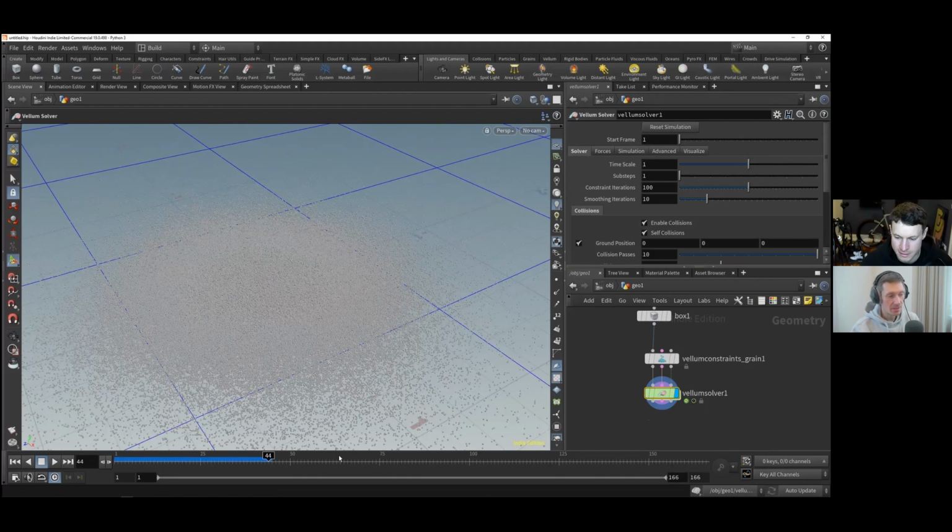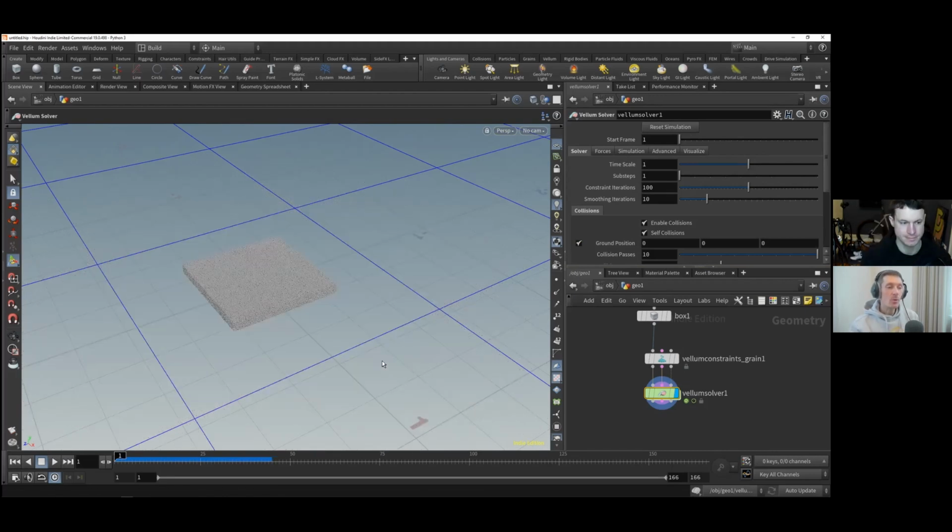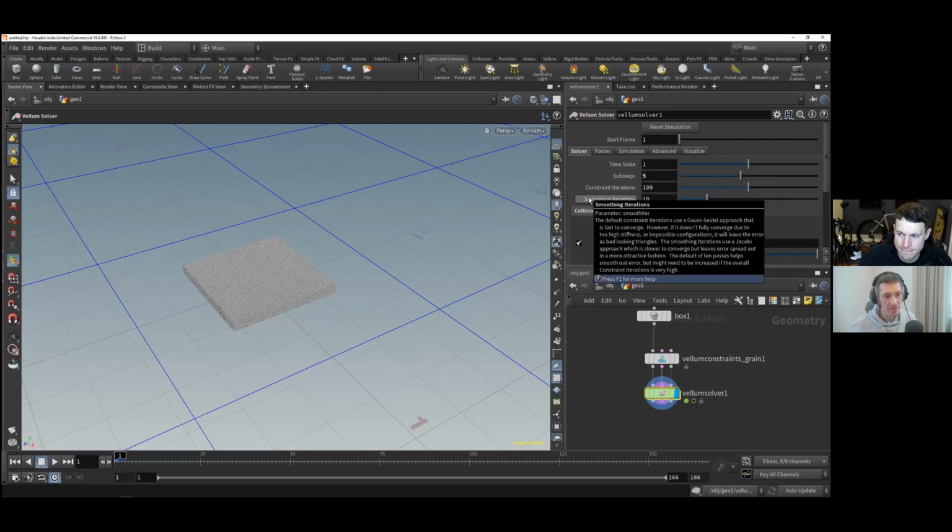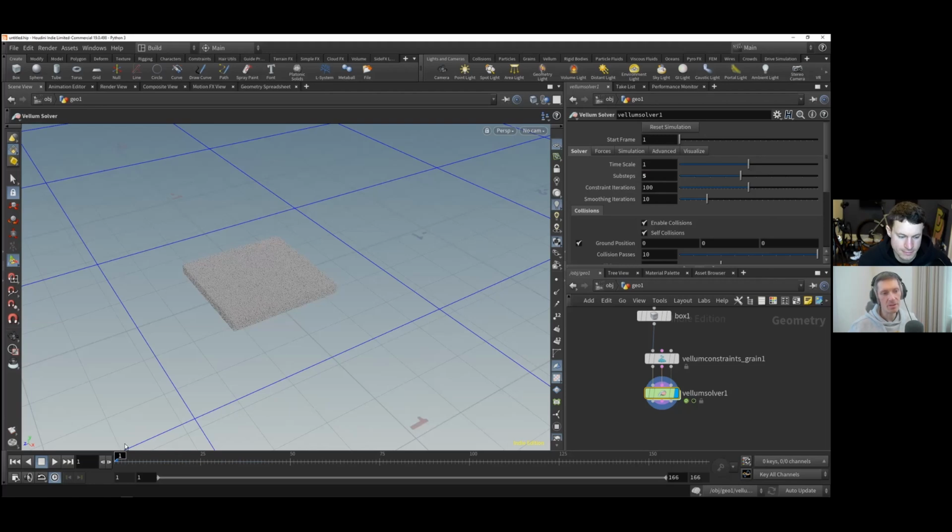So to remedy this, just go back to frame 1. The thing with grains in Vellum is they need substeps. So anything you do with grains, be it this more sand-like simulation or a liquid, needs a rather high number, meaning 5 to 10 substeps, and can make do with very low constraint iterations, meaning 4 to 12 constraint iterations. How much? 12? I would go with 5 here as well. I'm usually a fan of setting substeps and constraint iterations, if I don't have any special constraint on them, to the same number. If we go with a lower value, is it calculating faster? Yeah.